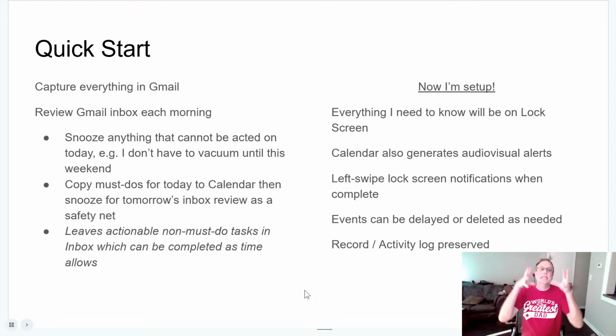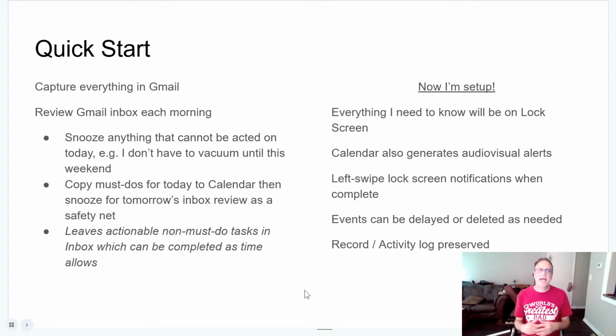And so what this does is it leaves your actionable, non-must-do tasks in the inbox. And then you can always pull work from there whenever you want.